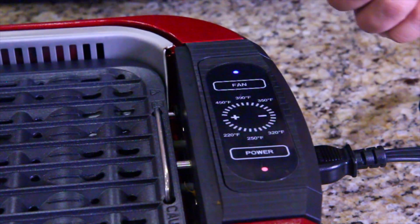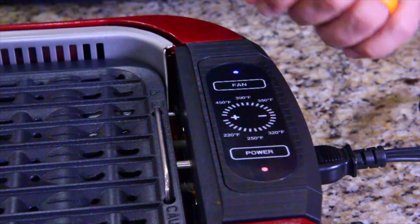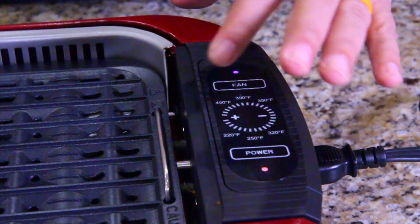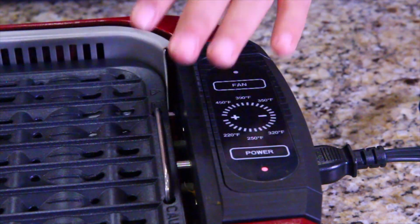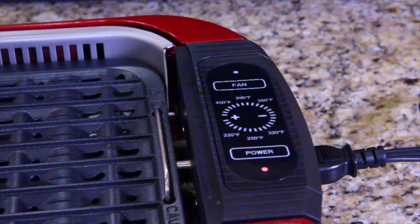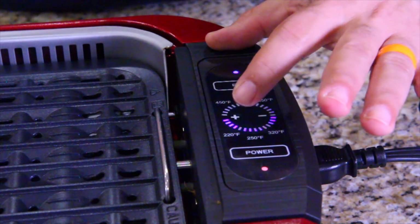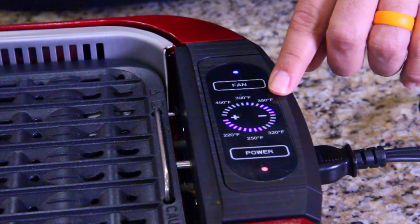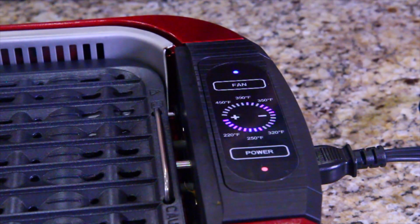Hear the fan going. And then you can put your temperature where you want it. Okay, so when you're preheating from cold, you should start around 350, 300. Don't go all the way up to 450. Get it up a little bit and then pop it. So we're gonna go to 350 right now. See, we're at 350. Got the fan going, got the power on. We're good to go now.